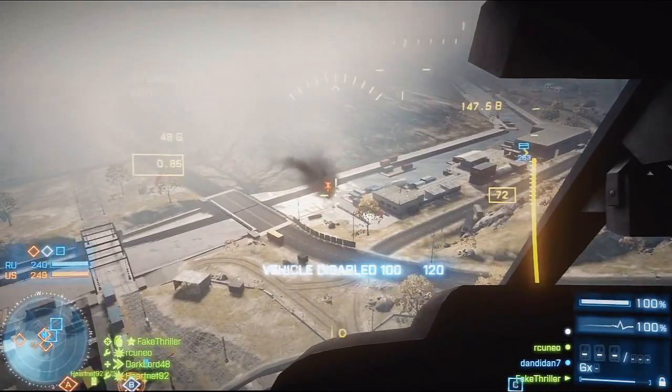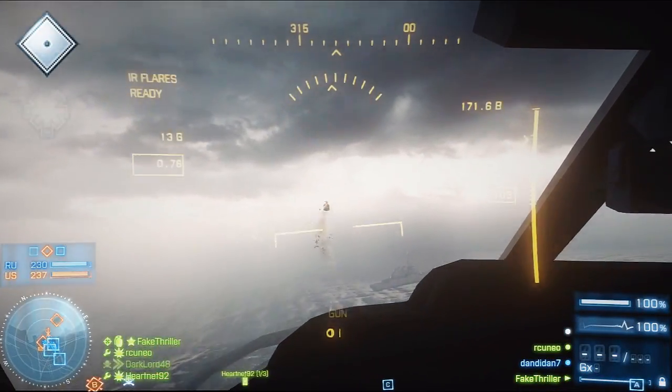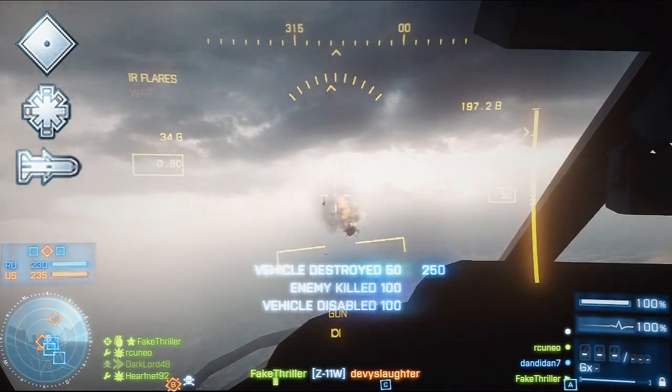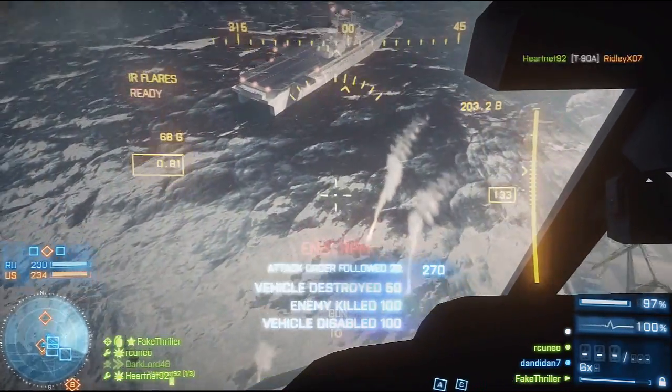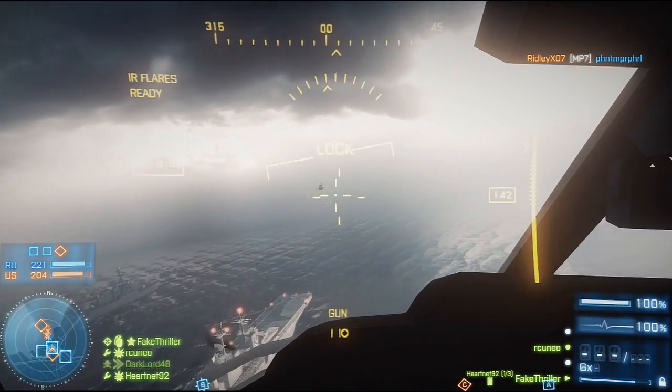Alright guys, my preferred loadout for the Scout Helicopters are the laser painter, the infrared flares, and the guided missile. More importantly, you need to play as an engineer, and you need to have at least one engineer flying with you. But more about that in a bit. I want to pass it back to Z-11w. He's going to give you a little bit of background info on the Scout Helicopters.